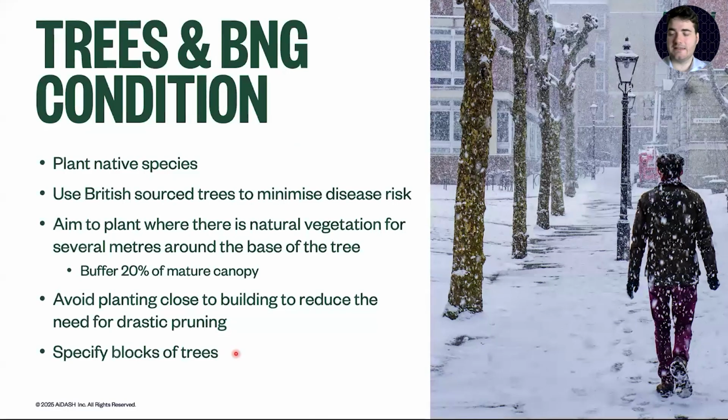But we also want to think about placing these things with two things in mind, especially. One is that we want to make sure there's a buffer of natural vegetation around that tree that is at least 20% of the mature canopy size. So if we think how big this tree is going to get, at least 20% of that area underneath should be natural vegetation to maximise the score. And this can be difficult if we're placing trees next to paths or especially junctions of paths or surrounded by built surfaces. So try to do that.